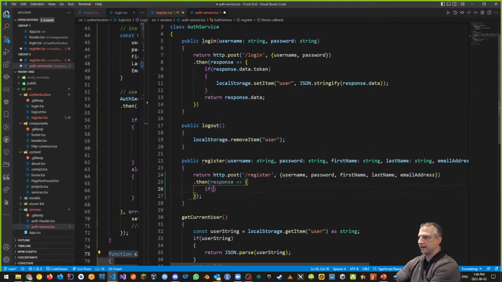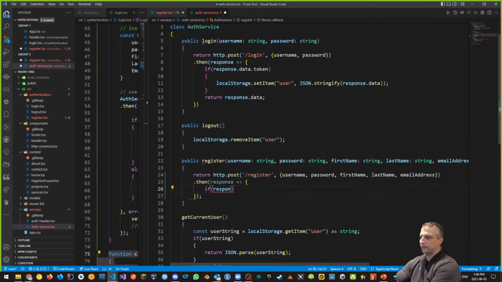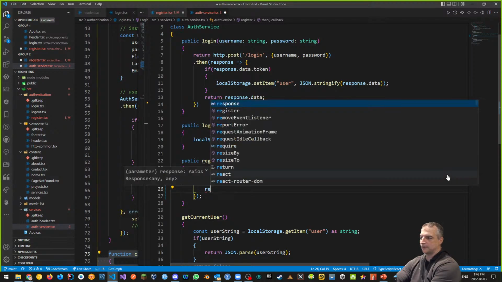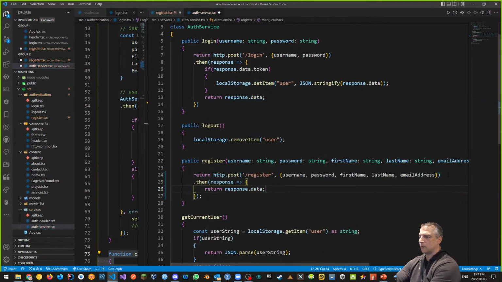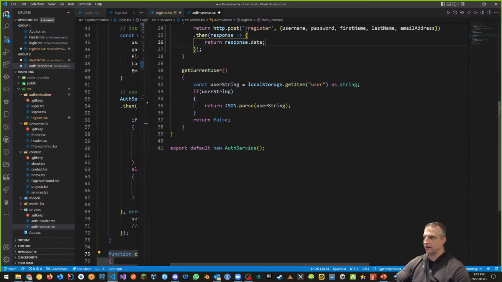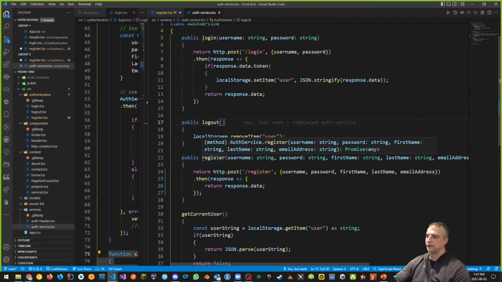If we get a response back, then return that response, because we don't care about the token necessarily. We just want to return the response data. So return response dot data, which converts our register function into a promise again, similar to what we did with our login. So that fixes this problem.